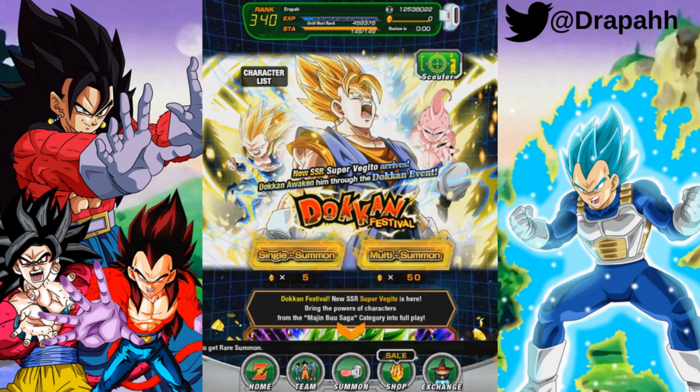I'm going back into this banner. I don't care what anybody says. I'm going back into this banner because I want the physical Vegito. I want him. I want the new physical Super Vegito. I just want him. I'm gonna have to go back into this banner.